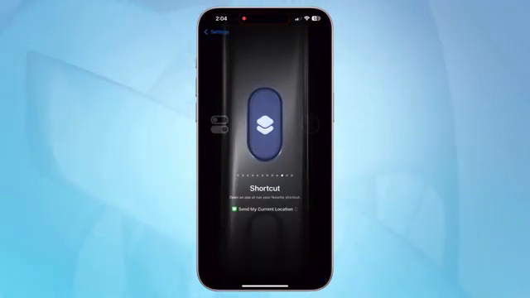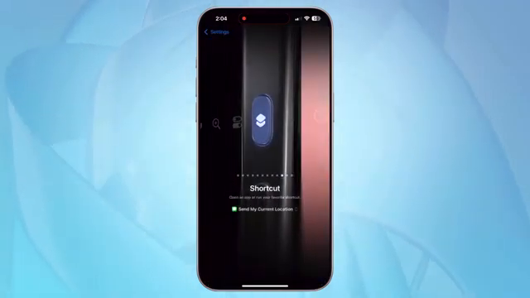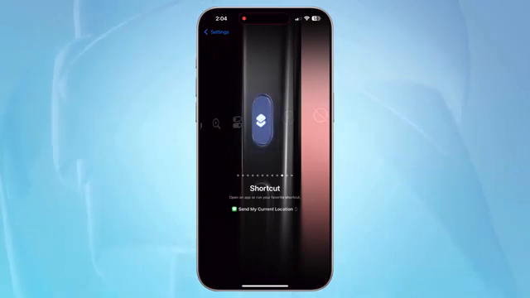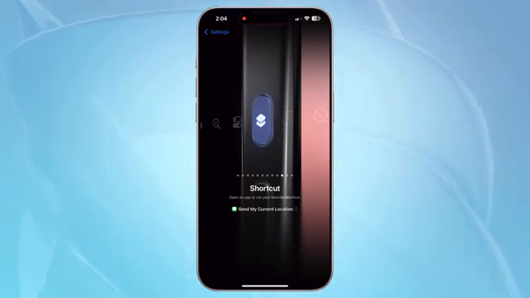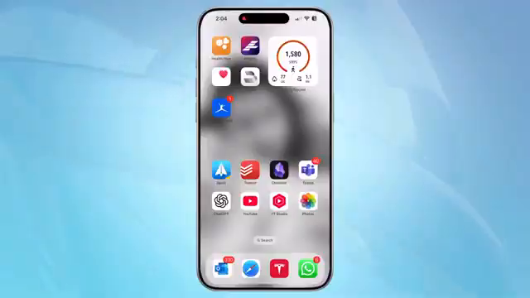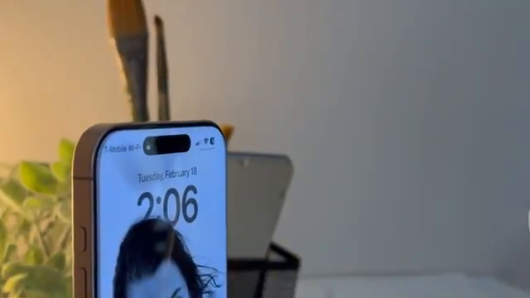So from now on, I don't need to open the Shortcuts app. I don't even need to unlock my phone. I don't even need to invoke Siri and say anything. Anytime I feel unsafe, I can simply press and hold the action button, and immediately it'll send my location to my husband. Of course, you can configure the action button to run whatever shortcut you want, but you see how useful shortcuts can be. There are literally 10 ways to run a shortcut.